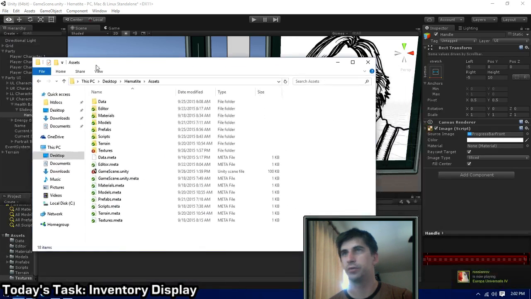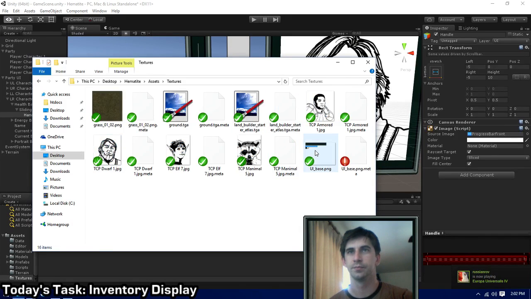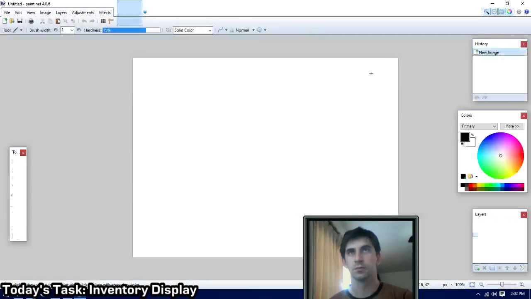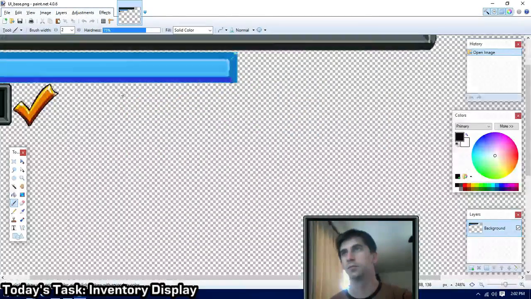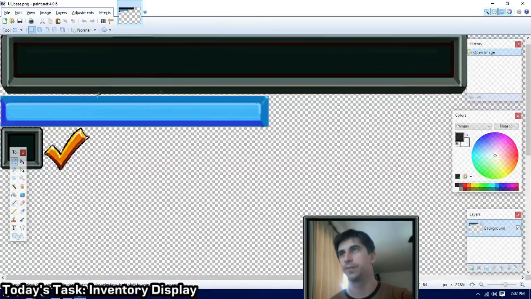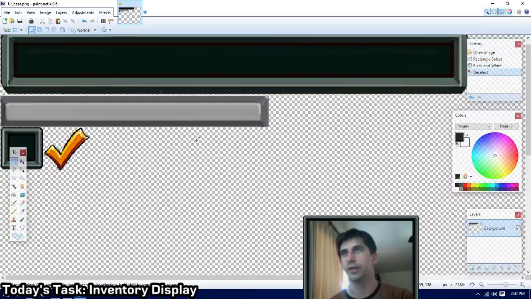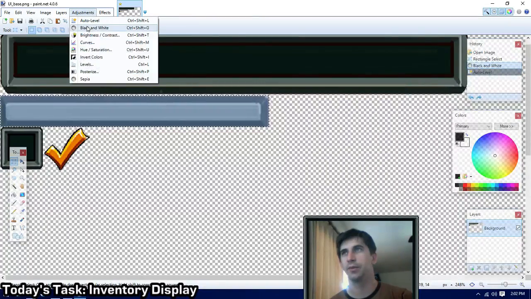We're going to crack open our assets, do our thing in here. Let's just fix this real quick. Because right now, it is incredibly annoying that this is blue. So I'm just going to black and white the whole thing. And while we're at it, let's just... Nope, that's not what I wanted it to do.